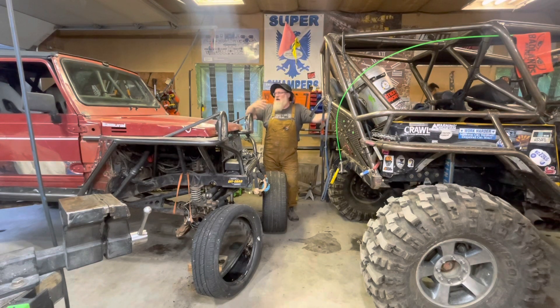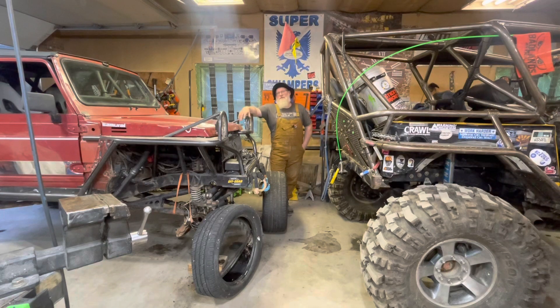We're down to just drive shafts and rear axle. I don't want to sell it short — there are a couple of things left we haven't gone through yet, and I'm gonna try to avoid going through them. That's probably gonna come back to bite me. Waffles was supposed to be a quick fun project, and she's been fun, but she ain't been quick. I've got about five months into this rebuild, which isn't terrible, but it's not what I had planned.